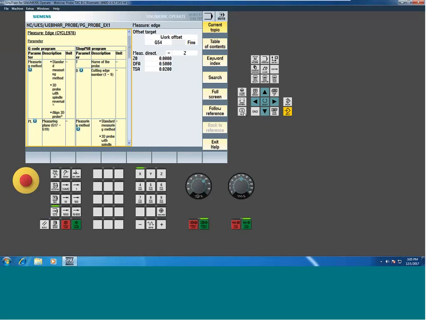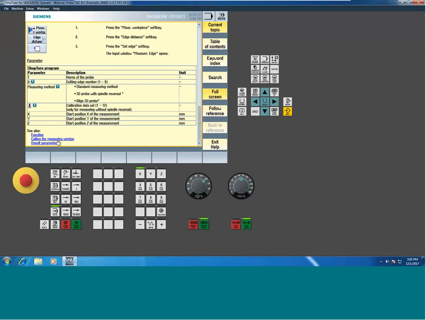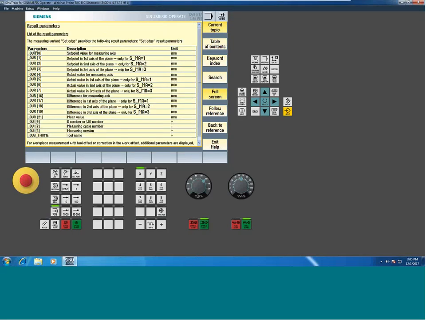Help is context sensitive, so it's going to open the help relative to that cycle. And if you scroll down to the very bottom, you're going to see a link to result parameters. This is all of the variables that are being written to during that measuring cycle. So this is the quickest way to find which one you want, or at least get in that neighborhood.